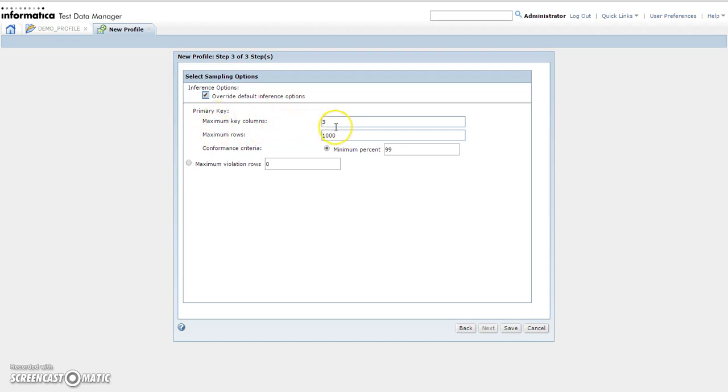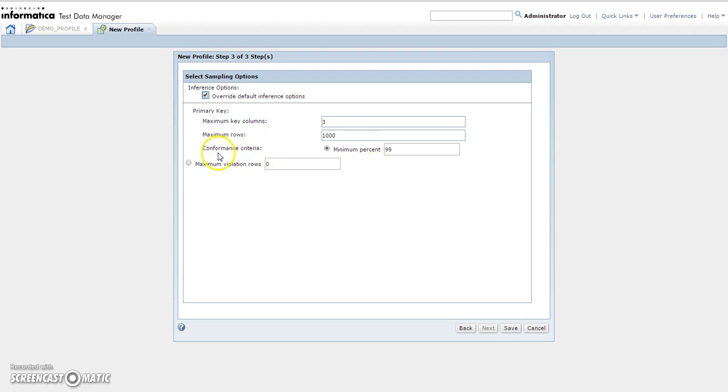Here you have an option to specify the number of key columns which you want to scan in the table to identify the primary key column. By default it is 3, and you can increase it according to your requirement. Here you can also specify the number of rows the tool has to scan to identify whether a particular column is a good candidate for the primary key or not.